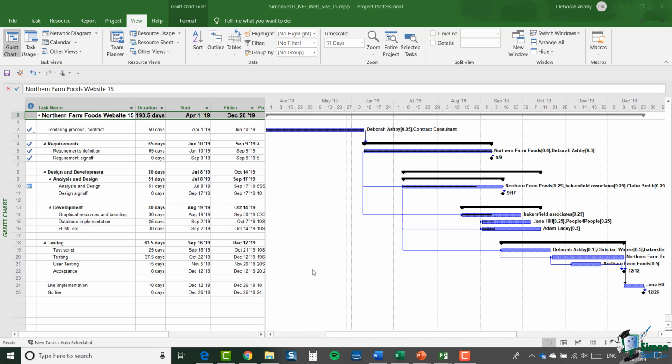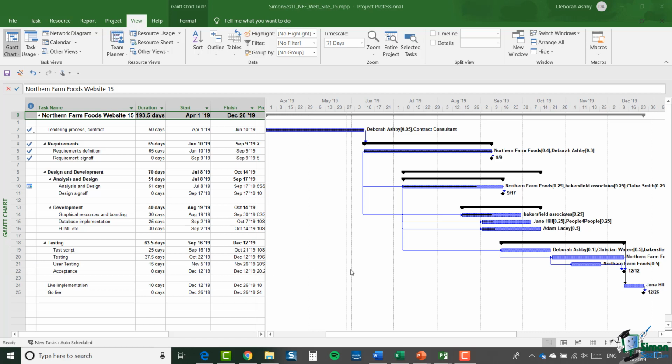But what I need to do is to have both versions open and to have the later one, or certainly the one that I consider to be the later one, the current one normally, selected. So I have version 15 open, and in fact I've just added a task to version 15, so you won't see this in the earlier version. And it's a user testing task, and it's here with task ID 21.